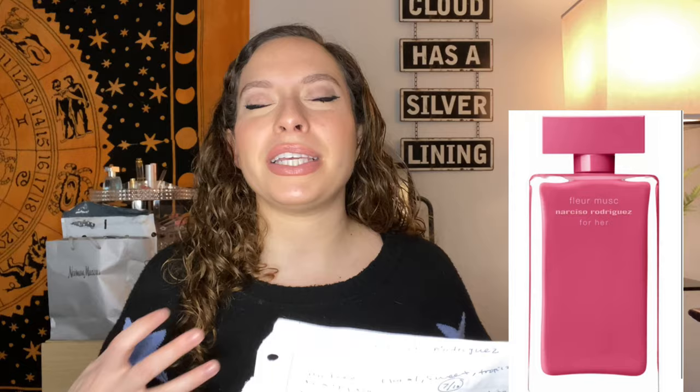It was too heady, too floral, and too mature for me. Although I don't mind florals and I don't mind musk, there needs to be some sandalwood or vanilla to cut through those sharp edges. This one was just too floral heavy and it just wasn't my vibe — a little mature. It doesn't have that fluffy, sensual sweetness that a lot of the other flankers have. If you're not a big fan of heavy floral fragrances, I would steer clear of Fleur Musk.